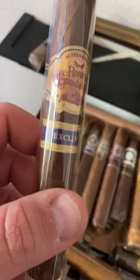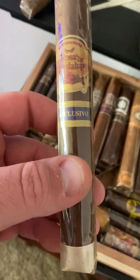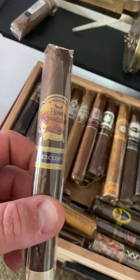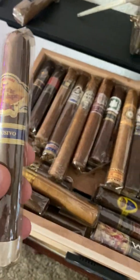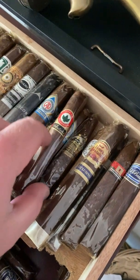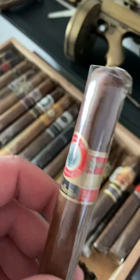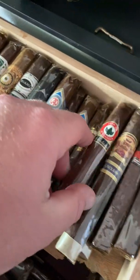Those are the Guadalupe. I don't know why that one's in here. That's a really good cigar. That should be in my other cabinet. But, oh well, we'll stay there for now. Joya de Nicaragua. Super tasty.